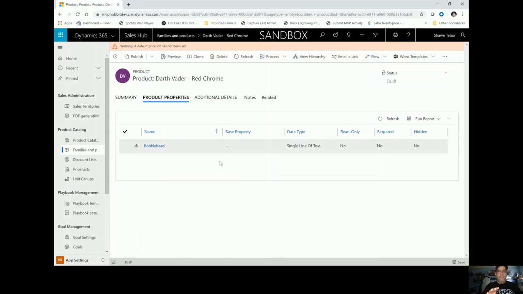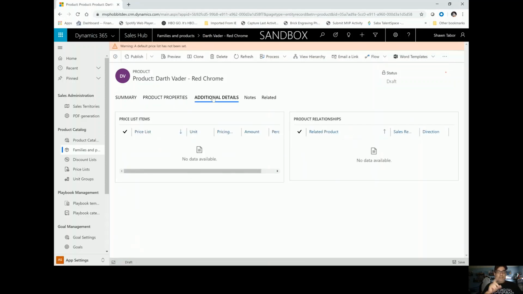So a lot of features and functionality here for product properties. Okay. We're going to get into these additional details in a future episode where we talk about price list items. So at creating the functional pieces that relate to price lists and get their pricing, as well as relationships for substitutions with product relationships.